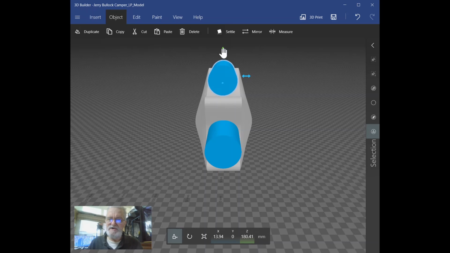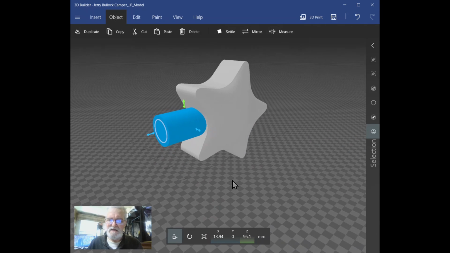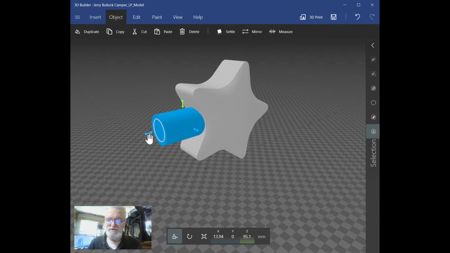So we're going to grab the double-headed handles here, and then using the outline, center it on the other cylinder, and then I'm going to use this double-headed arrow to pull it out just a little bit so we have some designation of what we're going to subtract.